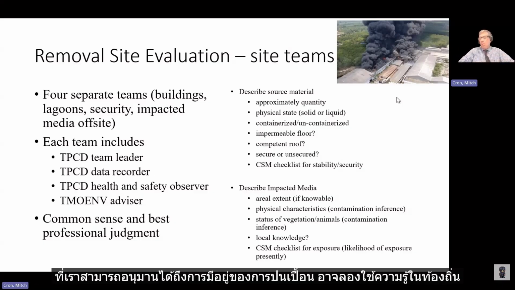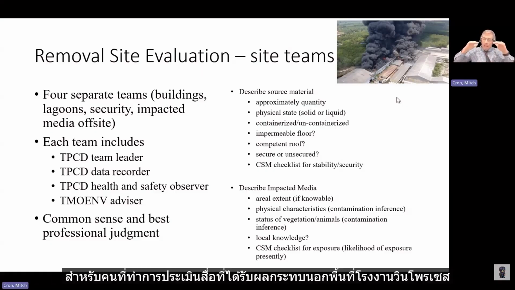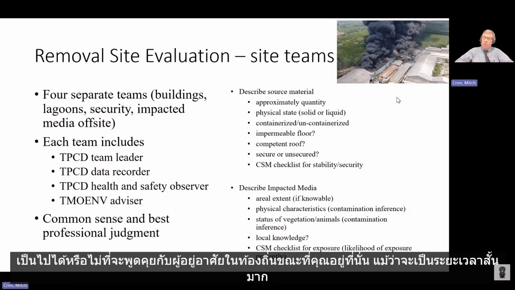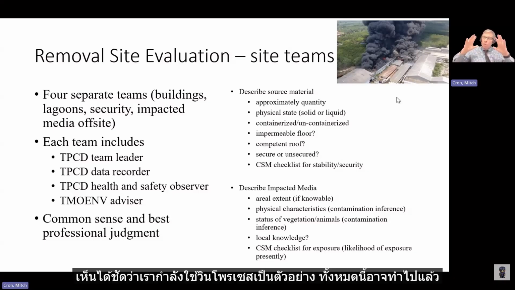Maybe even try and tap into local knowledge. For folks performing evaluations of impacted media off the Wind Process site, is it possible to speak with local residents while you're there, although for a very short period of time, to find out what they know about the extent of soil and surface water contamination? Obviously, we're using Wind Process as an example.